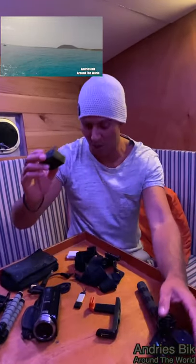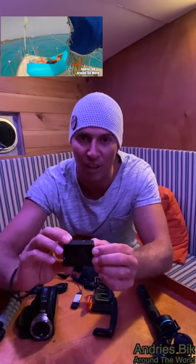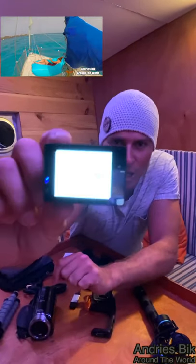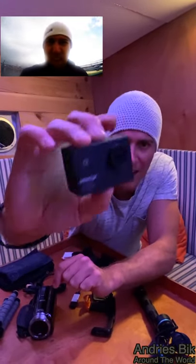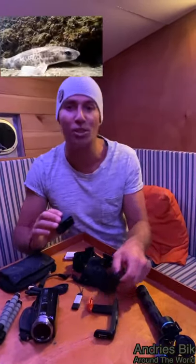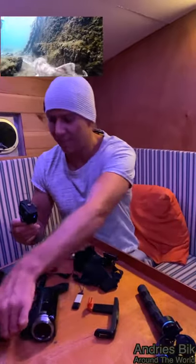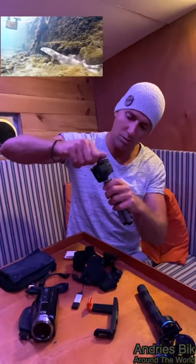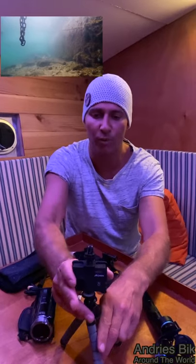But that's not all, because the camera — I'm just gonna show you when I'm switching it on. There we go. It even has a screen on the back, and you can see whatever you film. Also, it has wifi so you can connect it to your phone, so when you're filming you can also see it on your phone. But sometimes you just want to have it stable, like on a tripod — you can connect it to a tripod and then just set it on the table and film yourself or some action shots or whatever. So basically, that's the GoPro.